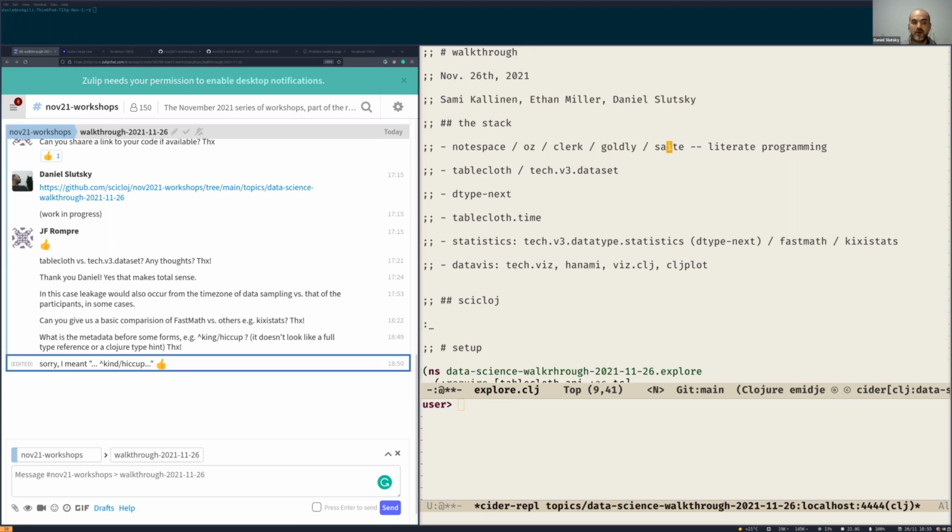And NoteSpace is mostly focusing at the moment on just listening to user interactions in the REPL and reflecting that in a browser view. And probably NoteSpace will converge to using one of these other libraries as a front end. And then it will be interesting to explore how these things could be combined.